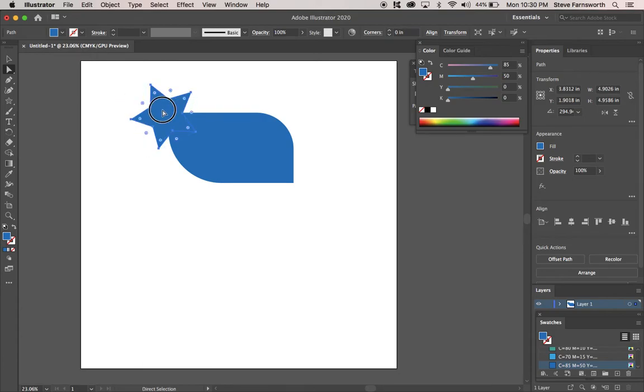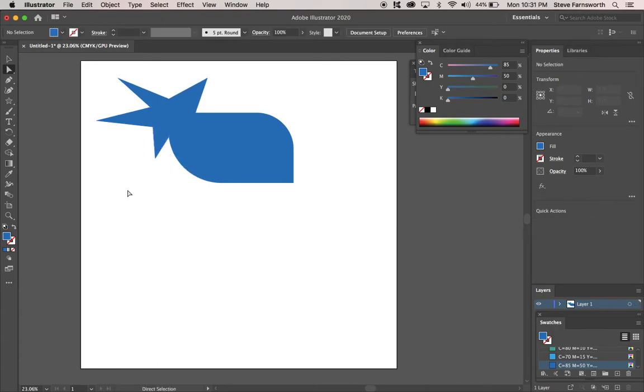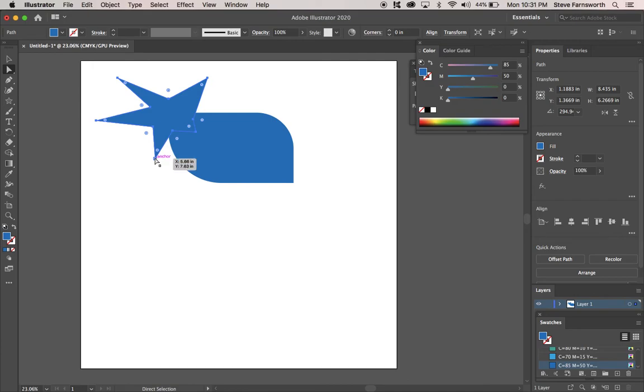But with the white tool, what you can do is click on, say, one of these anchors, and you can go like that. So you can start changing the shape more of whatever you have. Okay. Ooh, it's sort of looking like a mouth there. Okay, I'll keep going with that theme. What the heck? We'll go like that. And we'll droop that down a little bit.